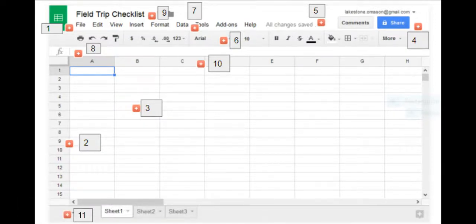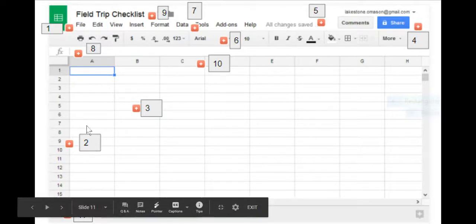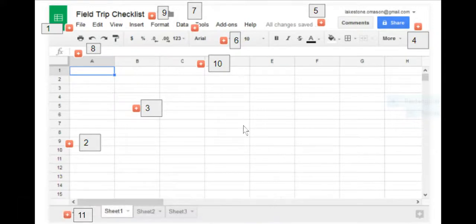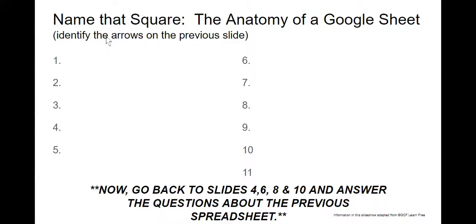the Sheets toolbar. Every spreadsheet can have multiple sheets. Select the Sheets tab to navigate among the sheets and click the plus sign to add a new sheet. And they give you 3 sheets at the bottom as a default. So that's like having 3 pieces of paper, 3 spreadsheets, if you will, in a file folder. And you can always add more by hitting the plus at the bottom. So the last one, number 11, is your Sheets toolbar. Now I'm going to keep going.